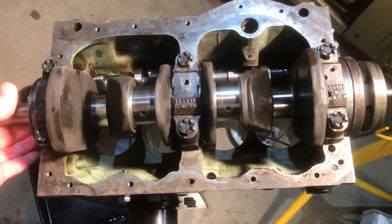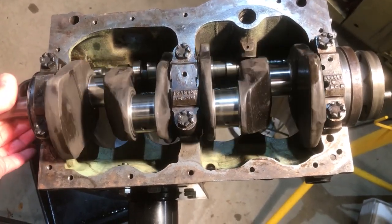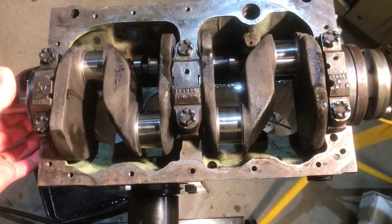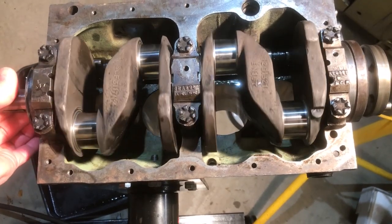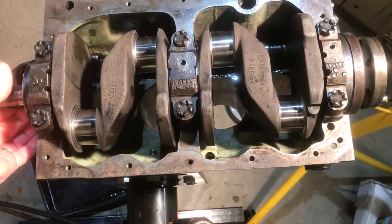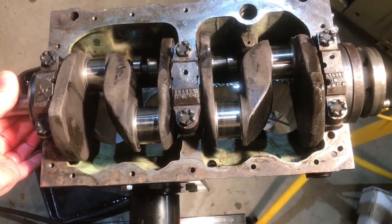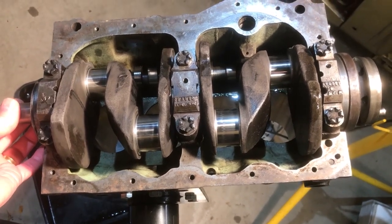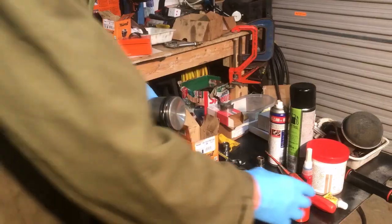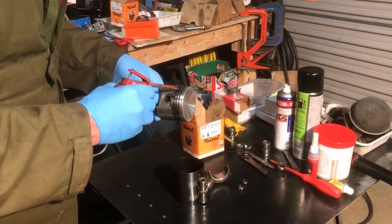I've just checked the end float, and it's 1.5 thou. So I'm going to have to go and have a look at the manual now and see whether or not that's within the limits. But it's all feeling and looking good at the moment. I'll move on now and start to fit the pistons. Right, the first thing to do is to lubricate the piston rings.